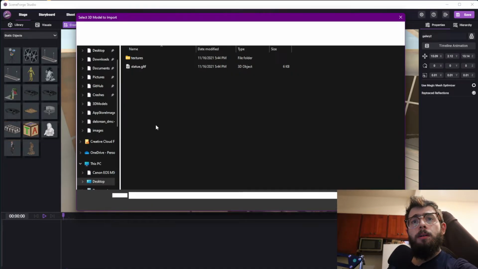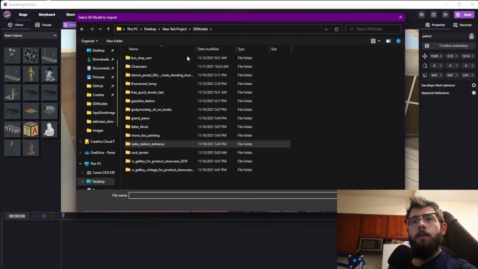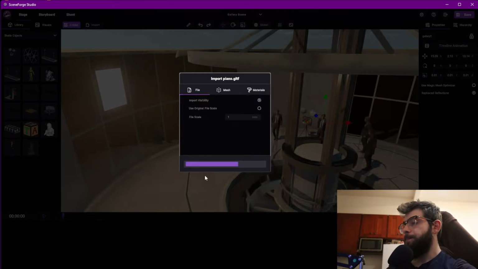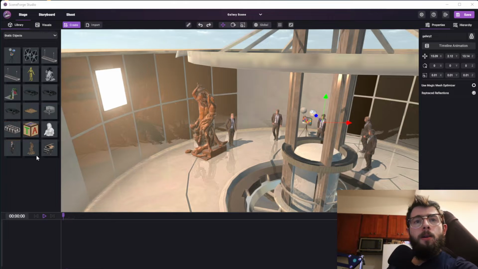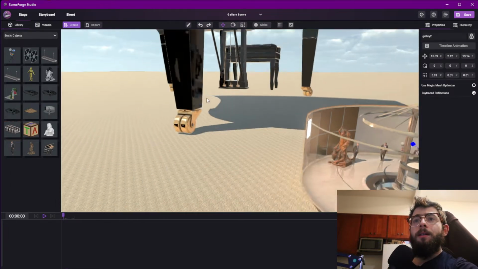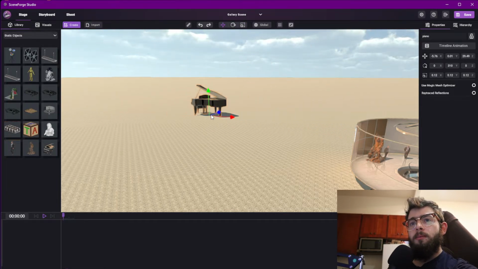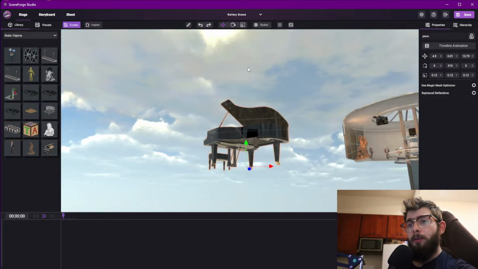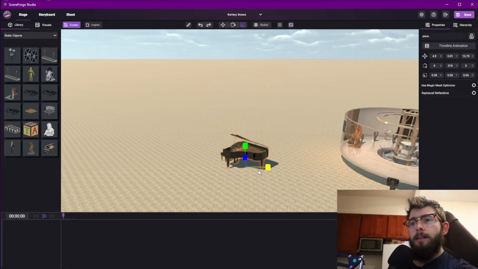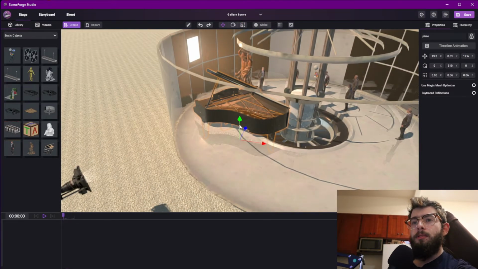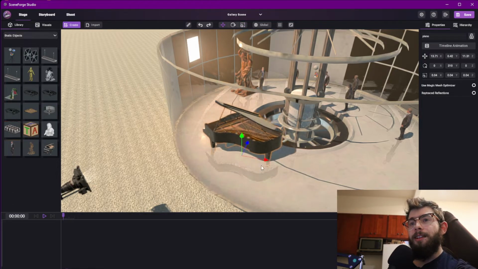Let's import our piano. All right, so it has been imported, and let's just bring it in. Now, this pivot point is actually all the way at the bottom. That is really useful because we basically know that anywhere we put the pivot point, it is actually firmly planted on the ground. And this also is highly reflective. If you can't tell, I love reflective surfaces in 3D graphics. It's just cool to me.